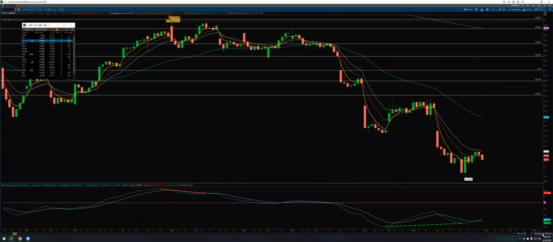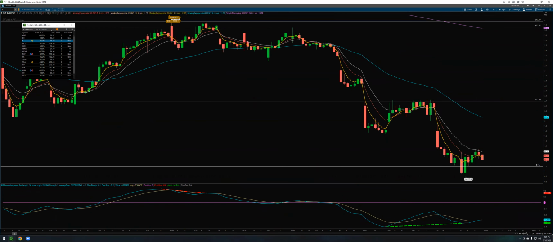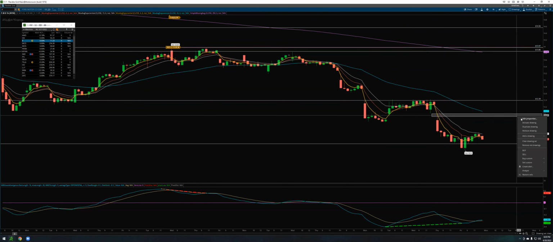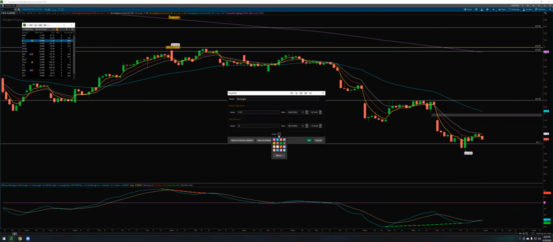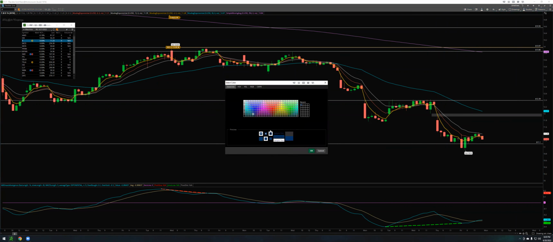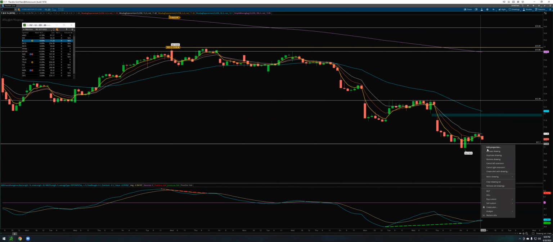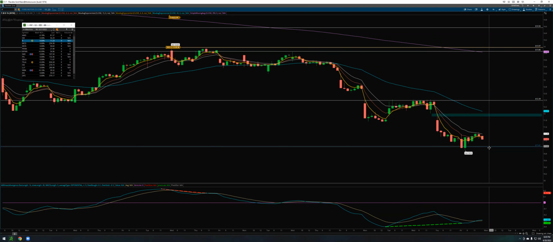Okay. What do we have here? Can we consider this a gap? Yes, could be a gap. Small one, but a gap at the end of the day. This is a gap that might be in play tomorrow. So I like just to color it differently here. Like for example, this here, okay. That's a gap. And I'm gonna move this to this here.